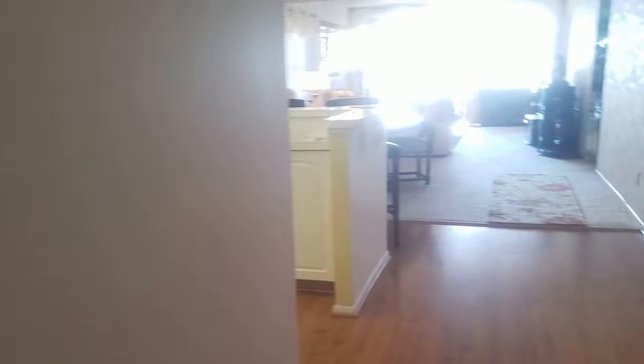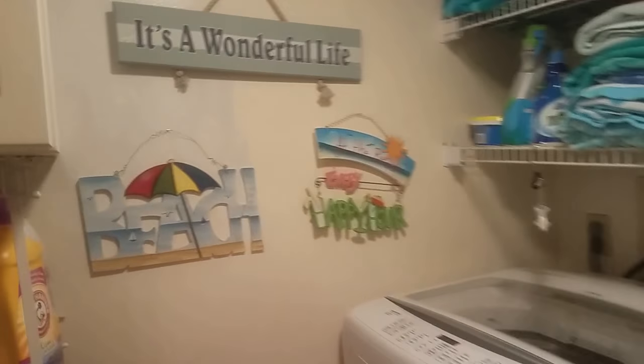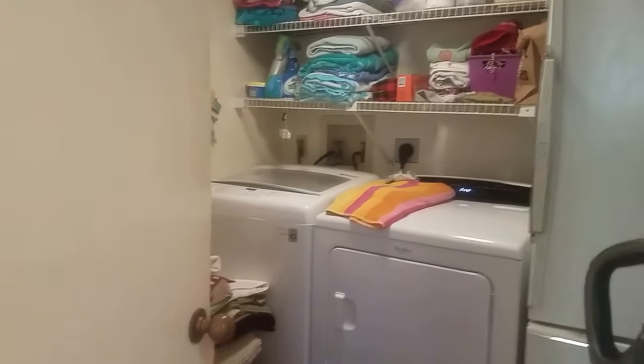We have a guest bathroom here — this is the second bathroom, and the bathrooms are nicely done. There's nice marble vanity tile all the way up and over on the showers, a nice chair rail, and very nice tile work throughout. We have the water heater in here, a little closet, and then a laundry room with in-unit laundry. There's also an extra refrigerator, which is nice. The air handler is back here as well, and there's a fair amount of storage with a lot of closet space.